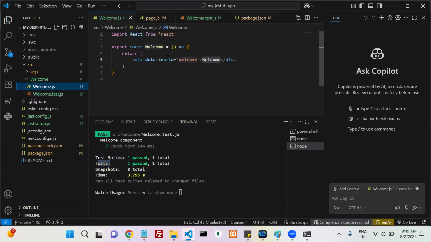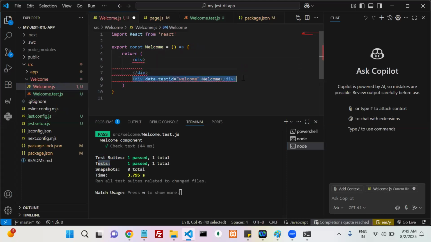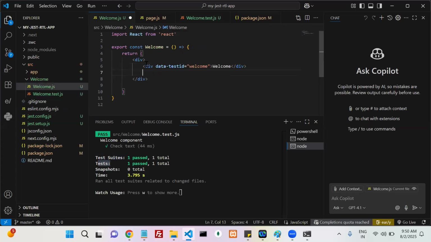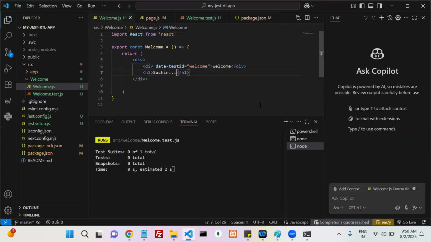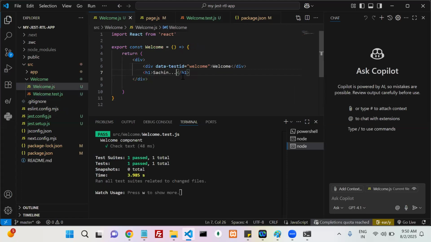Now see, I have one div, and inside that there are multiple elements, one line or two lines or twenty lines, it doesn't matter. First of all, if you want to test any component, that component first has to be rendered.